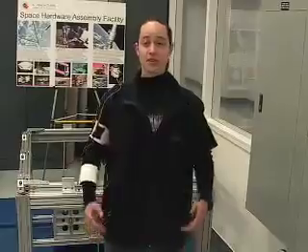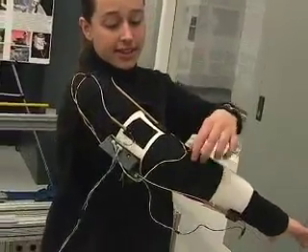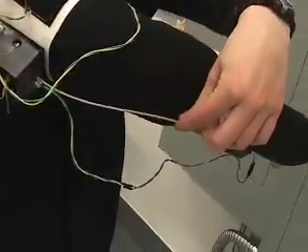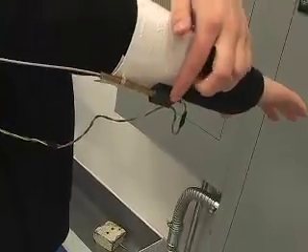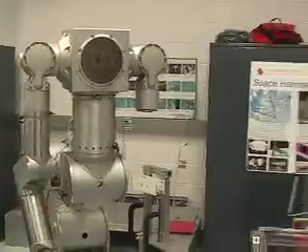We're developing a technology that can be used to move robots from far away, so that if I move my arm like this, then the robot will also move its arm like this and perhaps hand me a tool as I repair something. We shine a light down these fiber optic cables to a measurement device called a photodiode that measures the brightness of the light and how it changes as I move my arm. Then we send that data to the robot, which will also move its arm to the same angle.